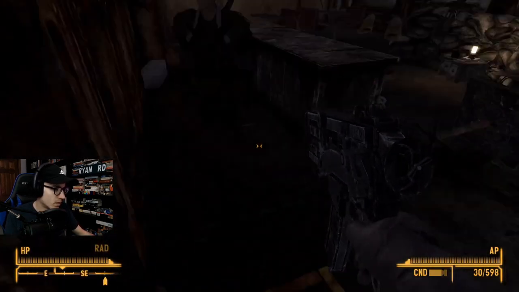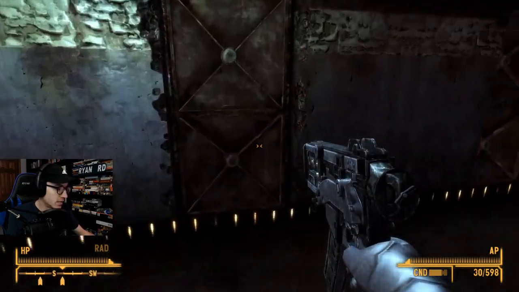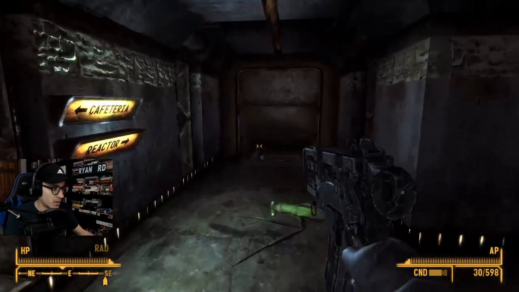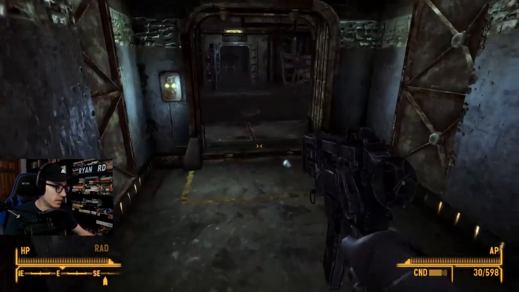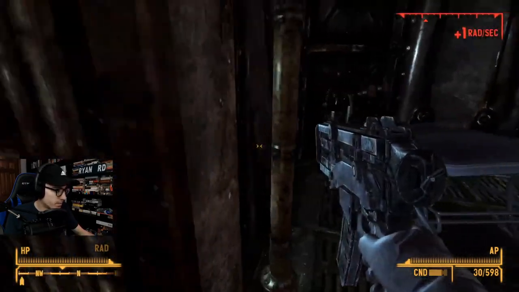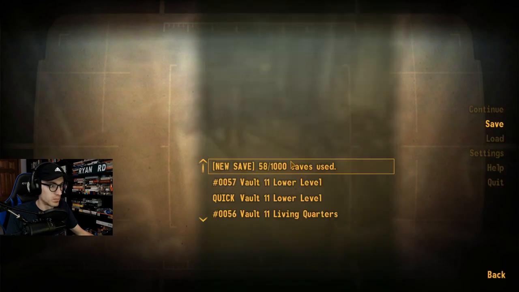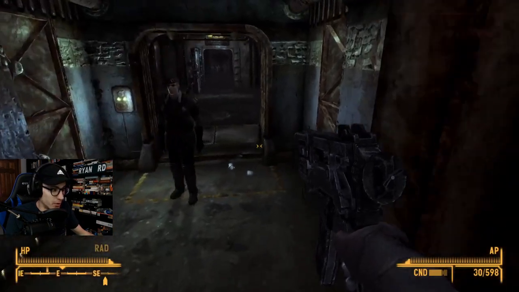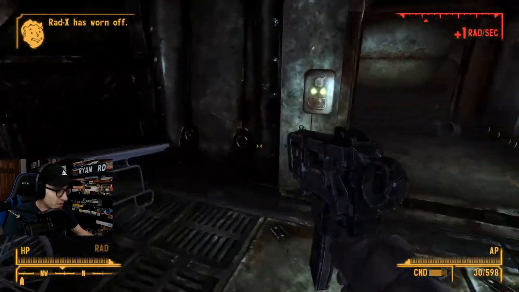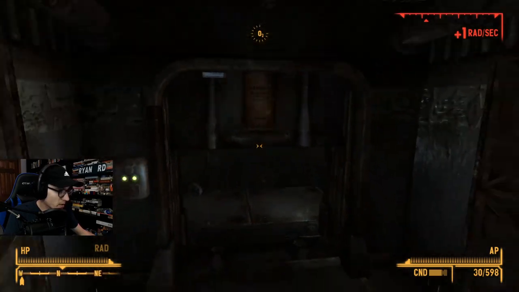Alright, cool. That's the cafeteria done, which means that this floor is done. Okay. I believe. So we no longer need to come up to the one that goes out of here. Which means we should save right here. I'm gonna have to be smarter about my saves after what Vault 34 taught me. This vault does not seem nearly as difficult as that vault, to be clear.